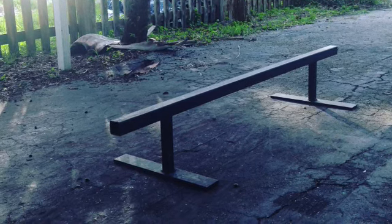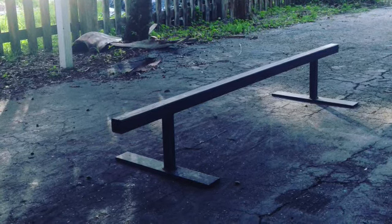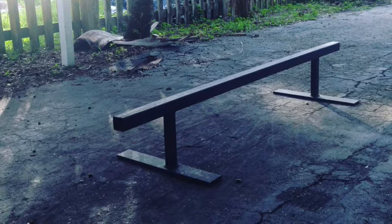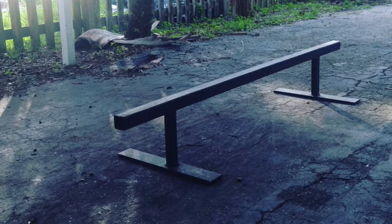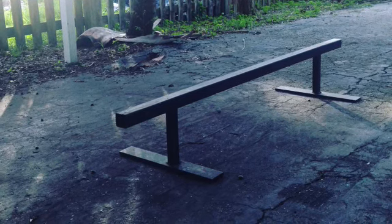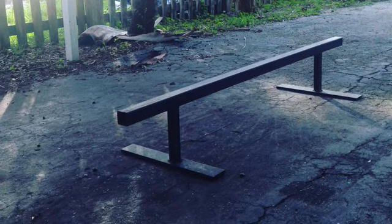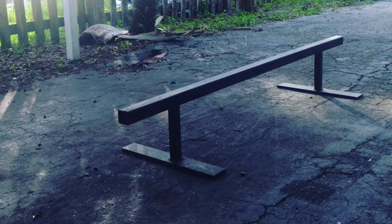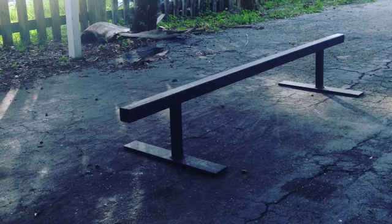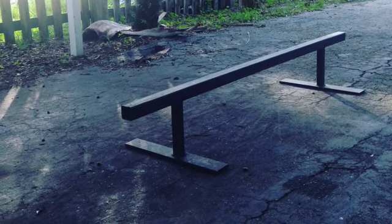The most I've gotten since getting the little analog counter, which thankfully doesn't run on any sort of battery or anything, it's just powered by springs and stuff, so I can drop it, or it can get wet and it's not a big deal. Anyways, the most I've done is like 52 grinds in a session. So my goal is to get to where I can consistently hit 100 grinds in a session.